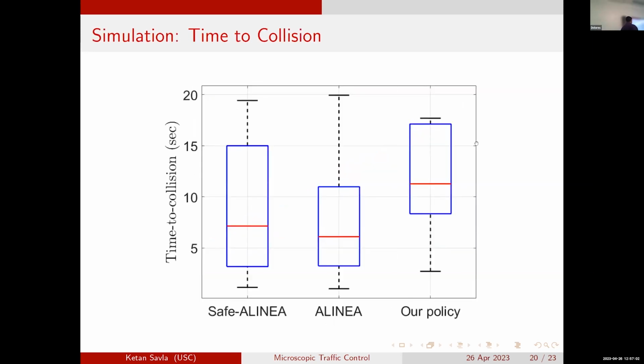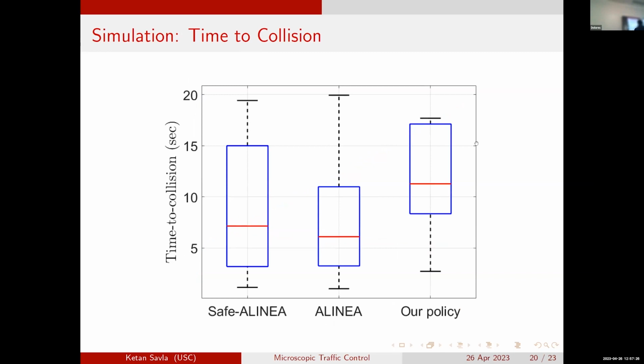In terms of safety also, we do not achieve this lower travel time at the expense of safety. So this plot shows that we are as safe as these other policies, right? Because clearly you can improve the travel time if you're not being safe. What that means is, instead of following the 3-second rule, you just do the 1-second rule. Of course, in that case, you can pack more vehicles and get a better travel time and all of that.